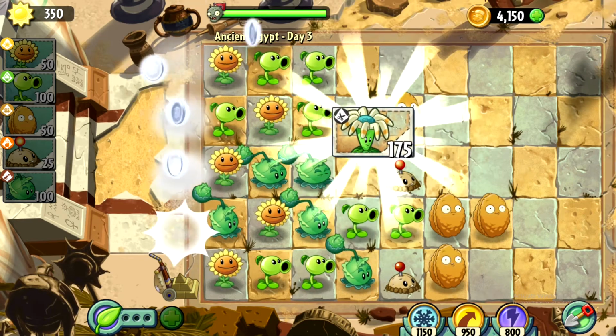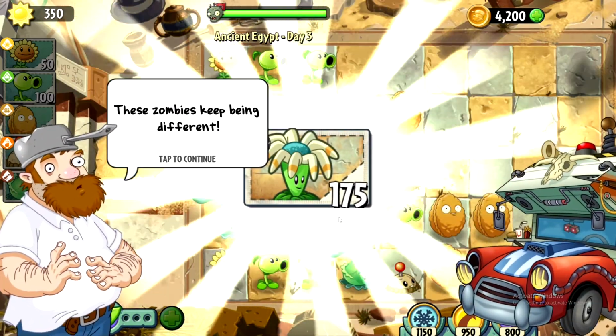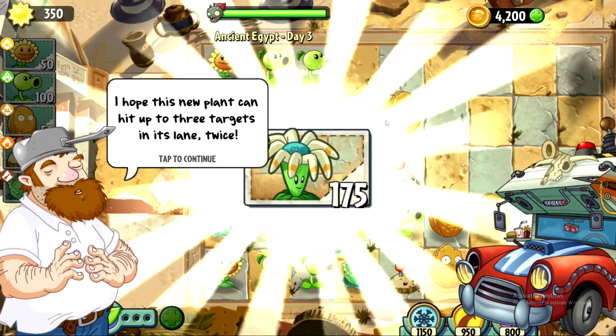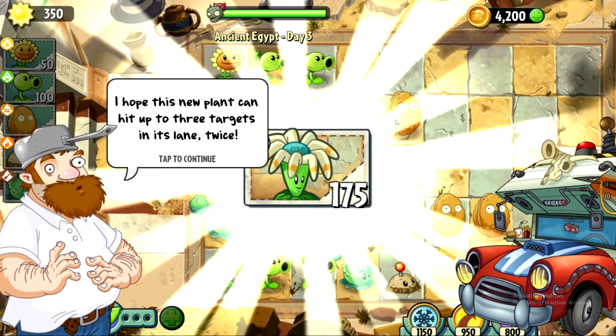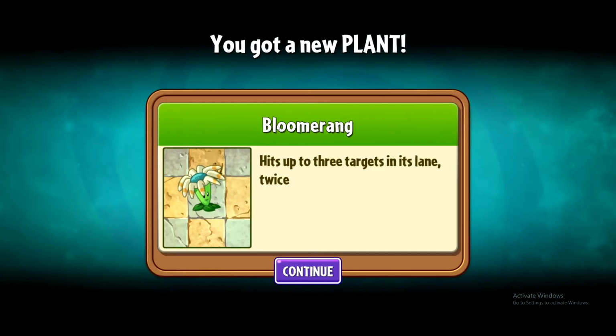Now we got boomerang monkeys. New plants will help us face new challenges. I hope this new plant can hit up to three targets in its lane twice. Of course it can. Hits up to three targets in its lane twice. Nice.